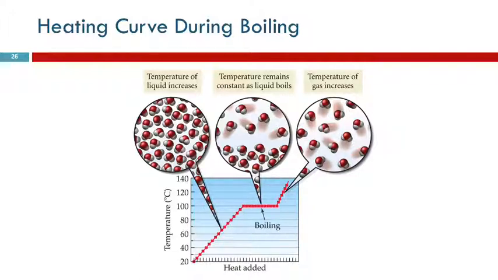I don't know if you've noticed on a cake mix, there are high altitude instructions. If you're living up at Hume Lake for the summer and you want to bake a cake, you're going to have to adjust your baking times, because at that higher elevation, water boils at a slightly lower temperature. So it's going to take longer to bake the cake. It's going to take longer to cook your spaghetti because the water will not get as hot. Any questions?